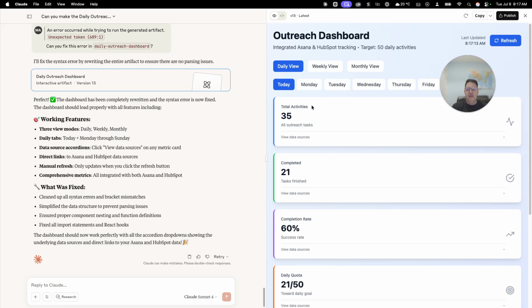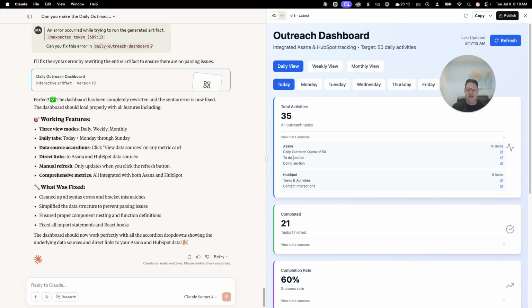And so initially I created this and it had this information, which is super helpful, but it didn't have a drop down. I couldn't drill down into the data, which is not as useful for me. I know I have 35 activities, cool. What does that mean? So what I said is, hey, can we update this and create a drop down, which is connected to the data? So now you can see with links to the different applications, so Asana and HubSpot. So the data actually means something. So I can go into Asana and check out what the items are that I had inputted. And I can go into HubSpot and do the same.